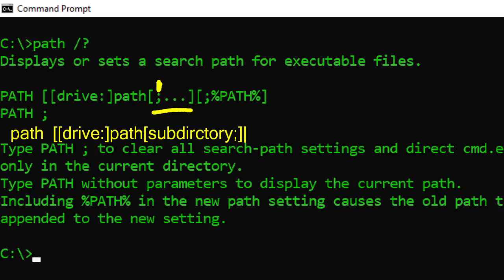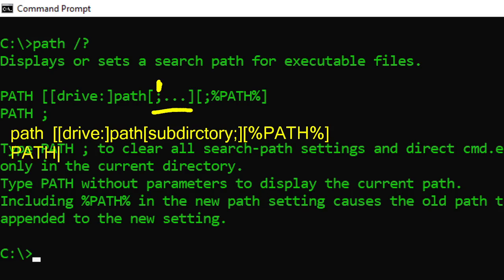Okay, and the one with the percent path, meaning that's how you can access the path variable set inside the computer. The important thing, you can understand now how to run the path command because of the syntax.